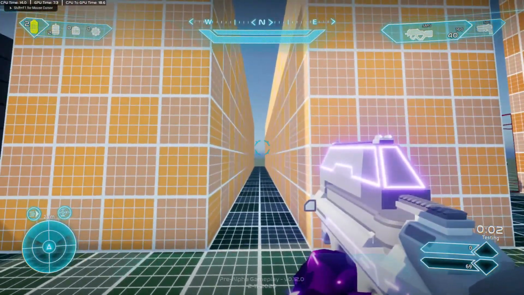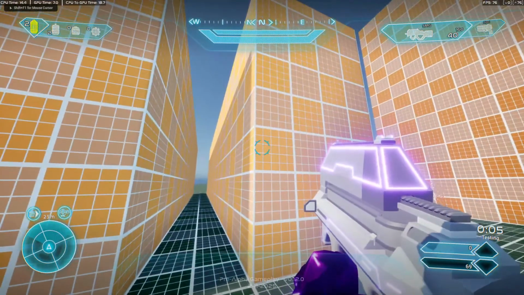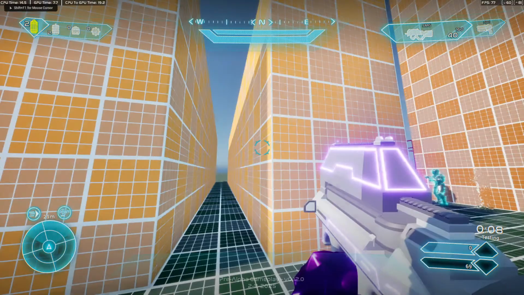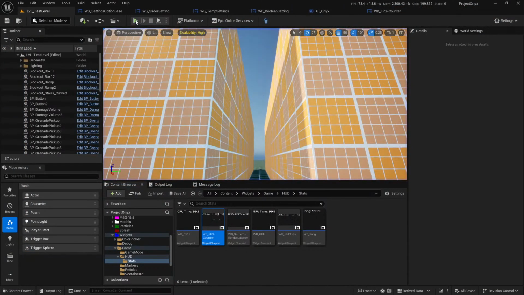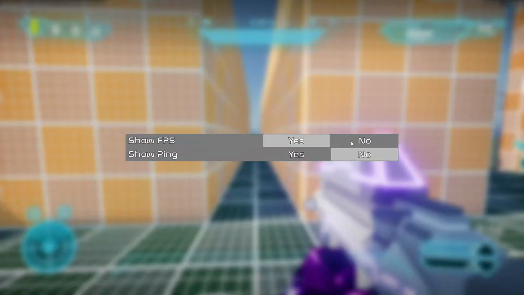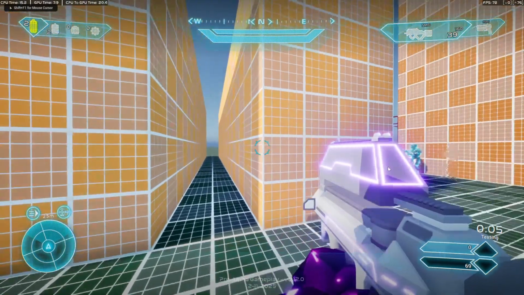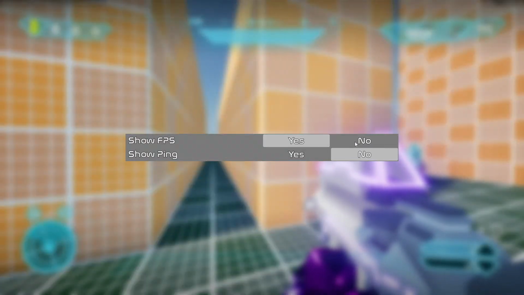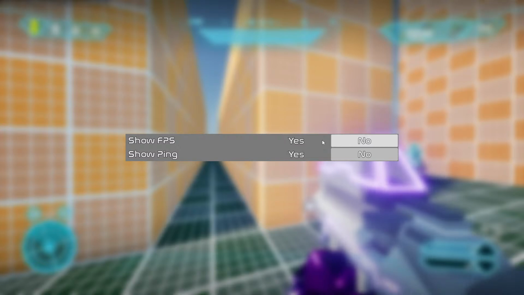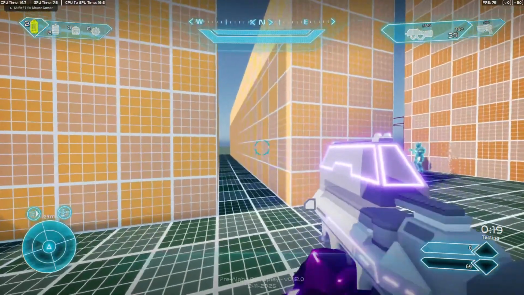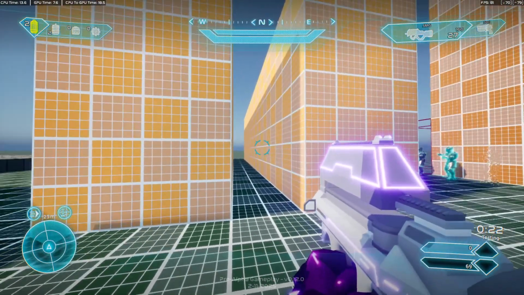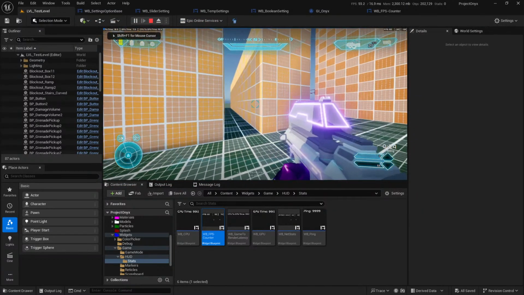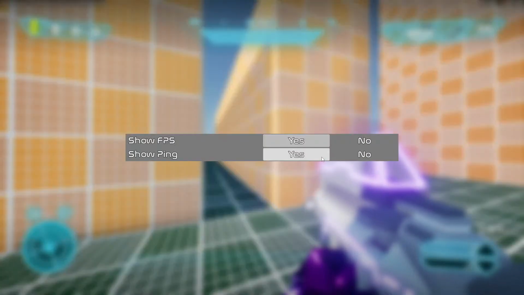Look, we can't see our FPS counter. We go here, we set it to true, and look at that, we can see it. And if we close it and restart it, it's there. I can toggle it to no, toggle it back to yes. Easy peasy. And you can see it in the top right corner, kind of, because I blur the background. You can see it showing and hiding. So we should do the same thing for ping, and bada bing bada boom. Settings, super setup, super setup. Wow, I really do need to go to bed after I take my shower.